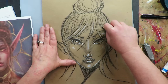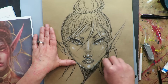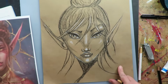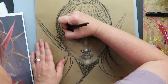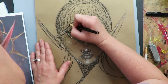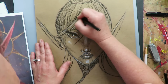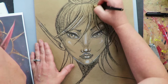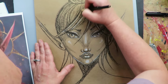So if you also wanted to punch up anything, you can also use like a Sharpie or something super black to accentuate any parts of her features as well. Like her hair is like a little... Just fill that in a little bit more, but you get the idea, okay?